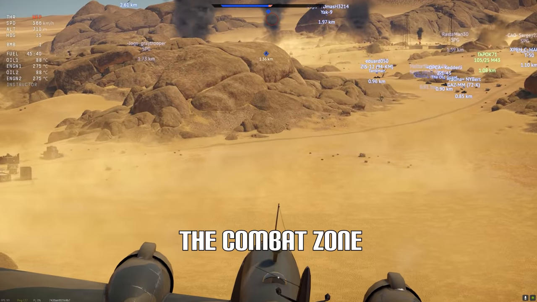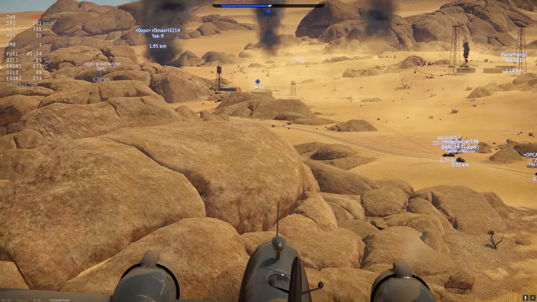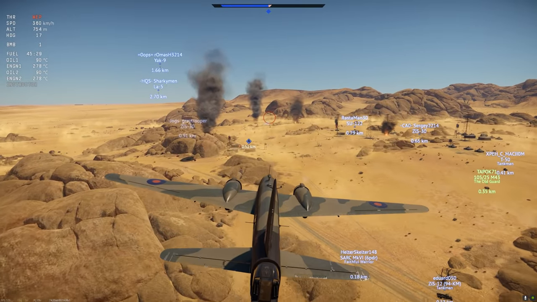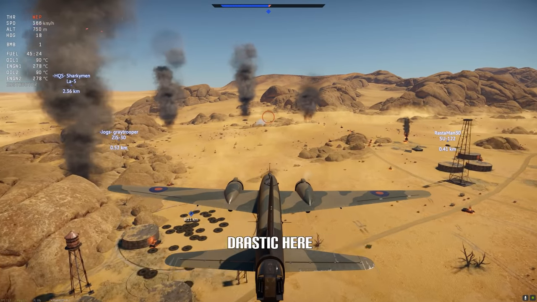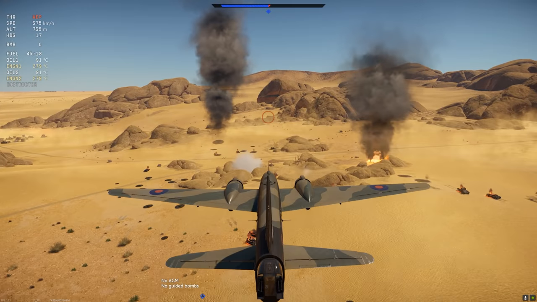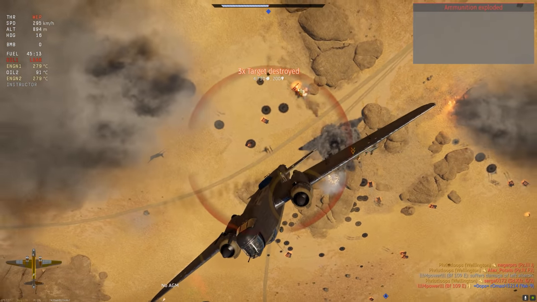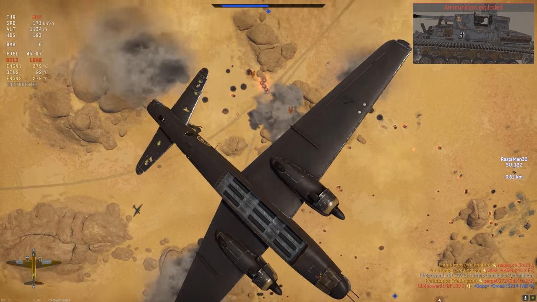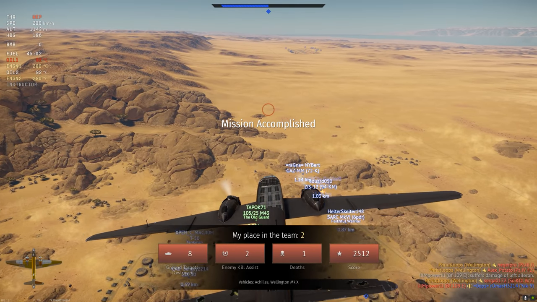Okay, we're over the combat zone. Do we have an anti-air? We do have something. Copy that. En route. Might be a little drastic here. Oh. Perfect. Absolutely perfect.